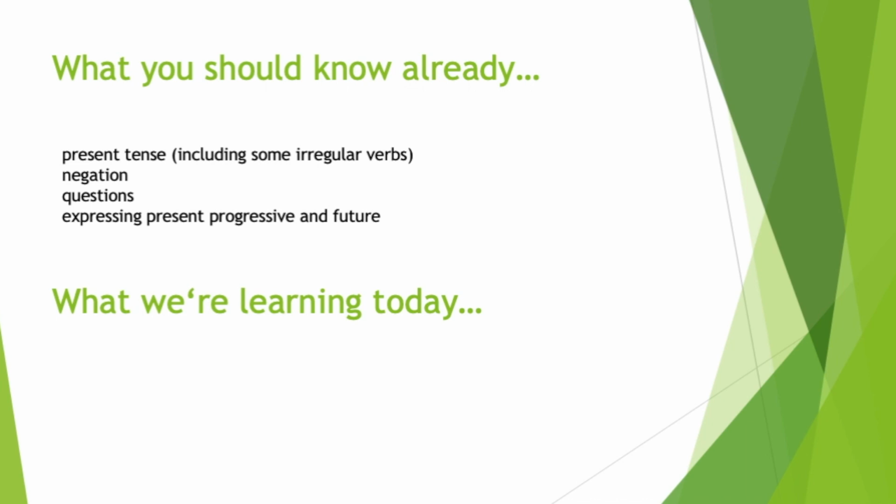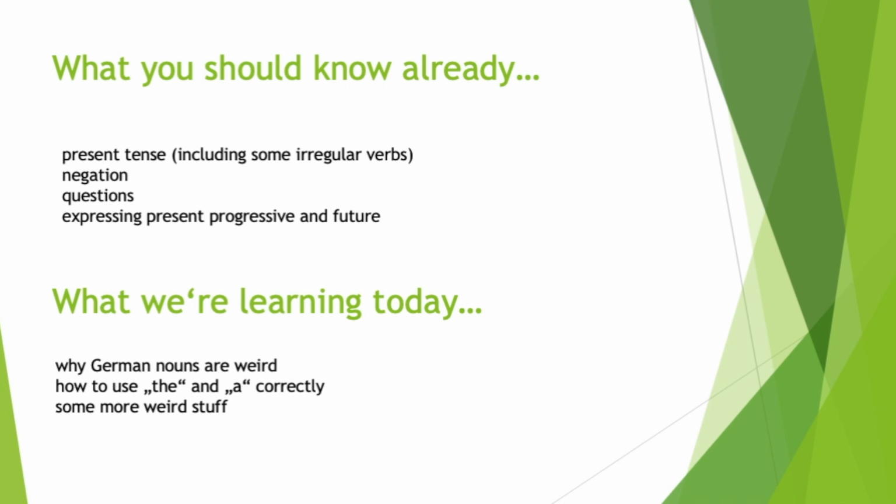Now, if you're still here, sit down, focus, treat this as a real lesson, and get yourself a pen and paper so you can take notes. Today, we'll learn why German nouns are totally weird, of course, how to actually use the definite and indefinite article, and some more seemingly random but actually important stuff about using nouns. There's a lot to unpack.